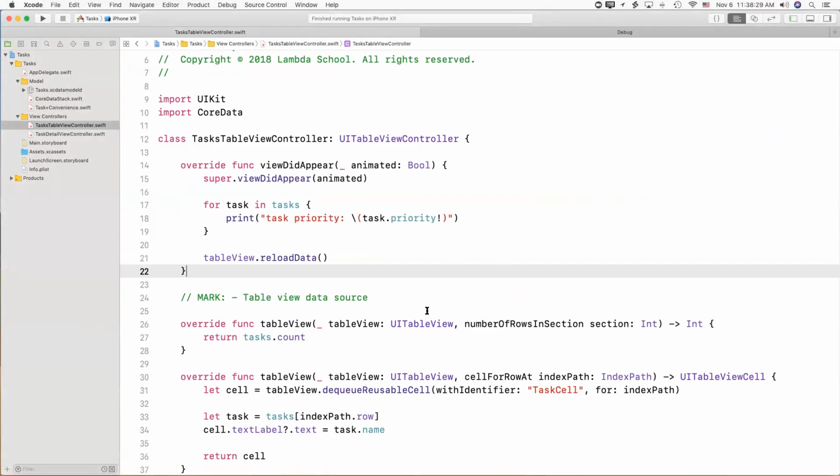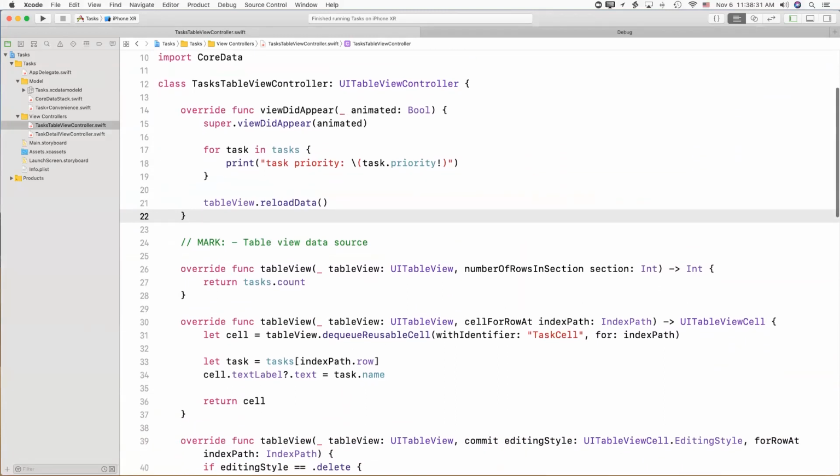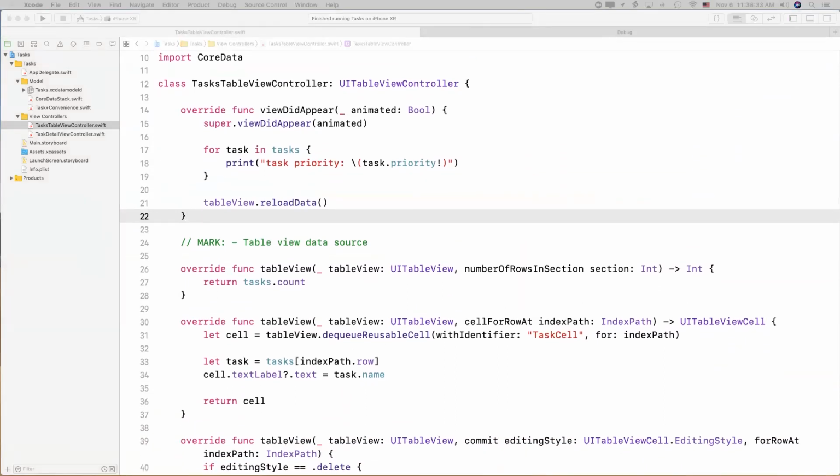Let's talk about what Fetch Results Controller does. It's kind of hard to split it up, but it has really two or three main capabilities. Fundamentally, NSFetchedResultsController is meant to make it easier to implement a good table view that is backed by core data.